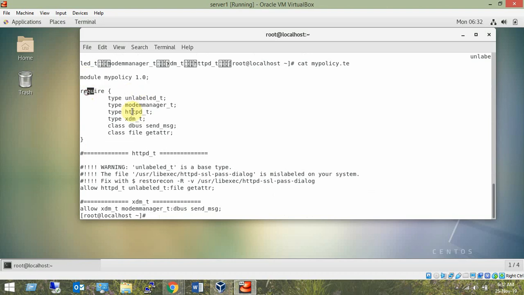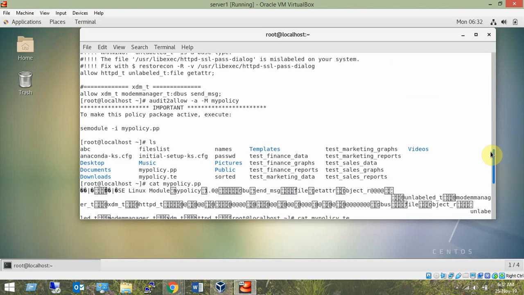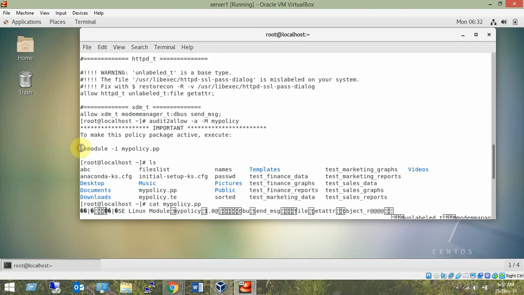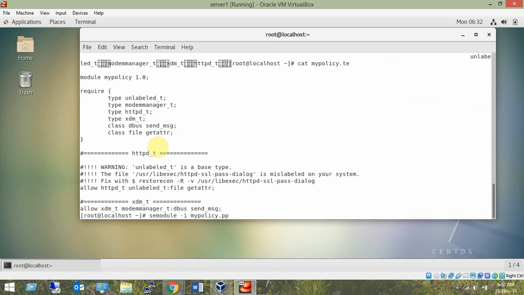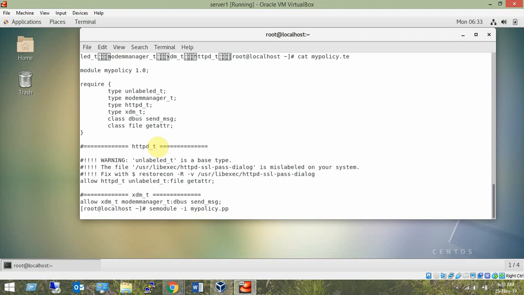So require httpd and the comments. So now we can use that command given by the utility itself to generate the package, and this will insert the policy into the kernel, and that denial will not happen again, because the policy is created, policy is inserted, and that is how we can troubleshoot.